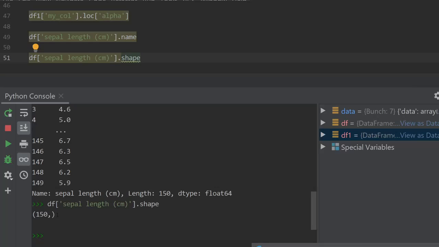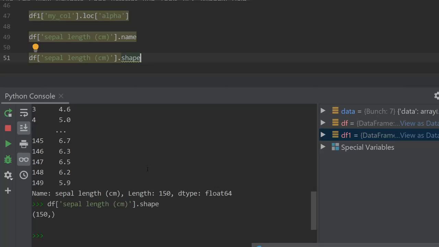This is happening because in a series we only have one column, that is the series itself. So we don't need to give any kind of special value of the column. It doesn't have to give 150 comma 1. So if it simply says 150 comma, you can understand this is a particular series that we are talking about. Now since we have 150 comma and this also tells the number of rows, the next attribute, size, specifically gives us the number of the elements in the series under consideration.